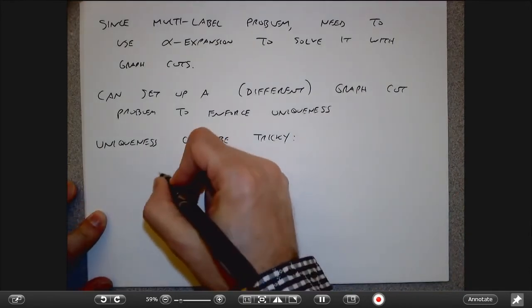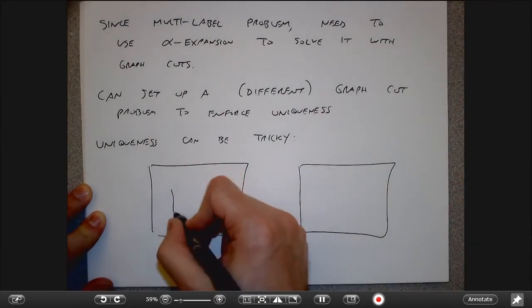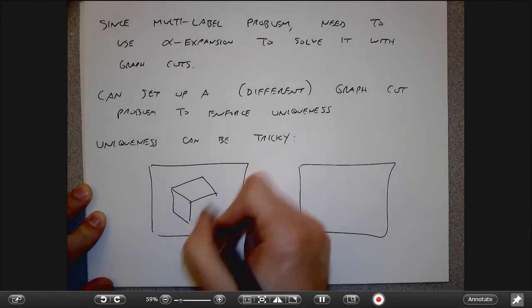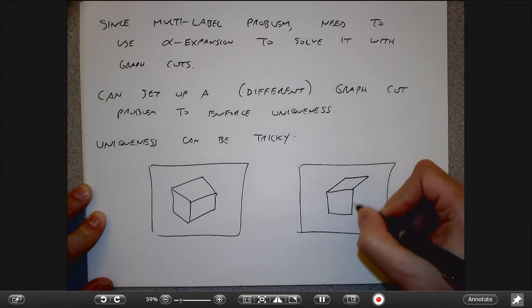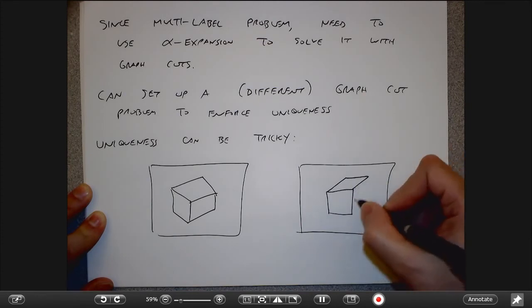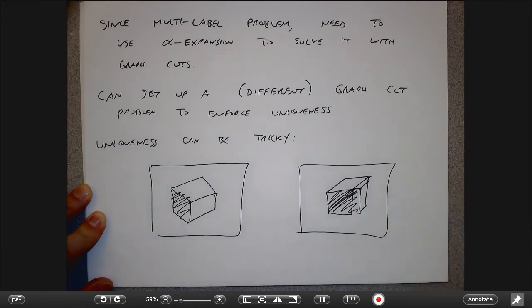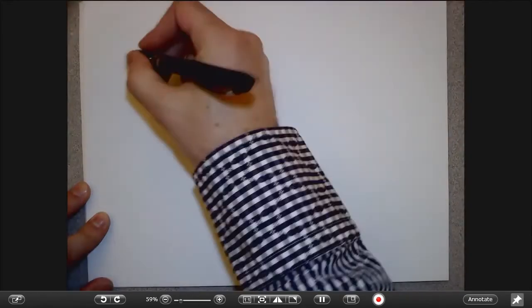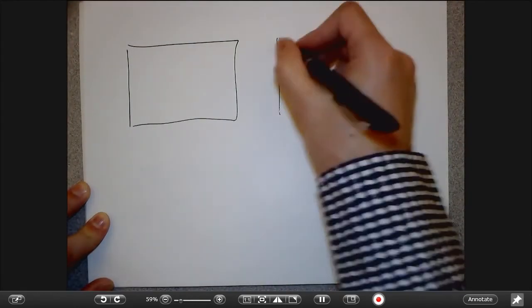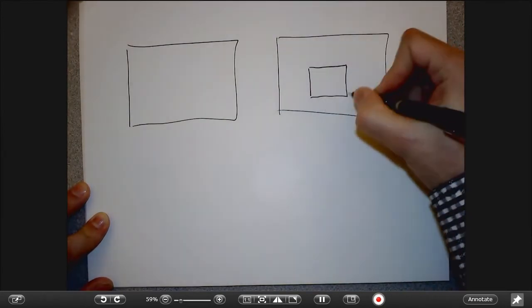So for example, let's suppose that I have, again, a couple of images of a box. From this perspective, I'm looking at the box side on. And from this perspective, actually I drew this even worse than I wanted to. So here I'm going to color the front face of the box like this. From this perspective, I'm looking at the box like this. What a crappy drawing this was. Let me draw this box again. This is why I'm not an artist. So let's say something like this. Here's the front face of the box.